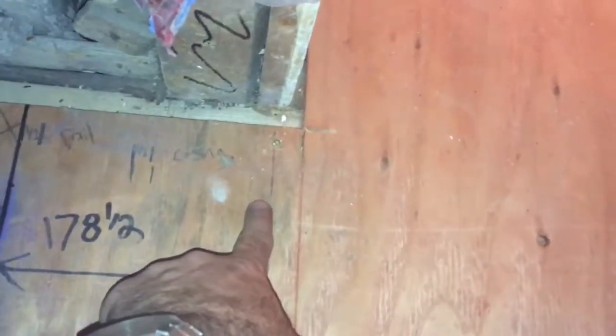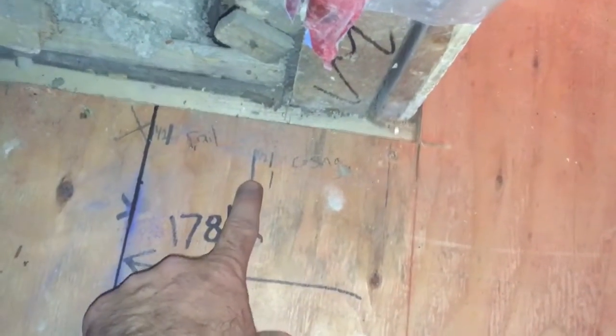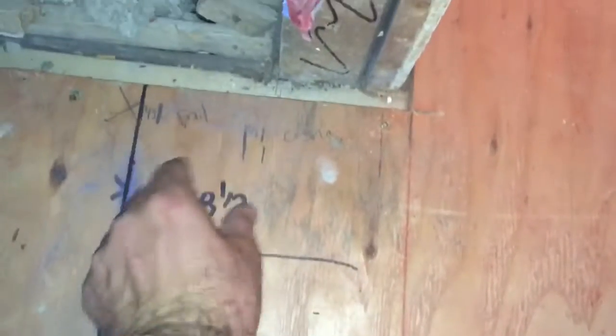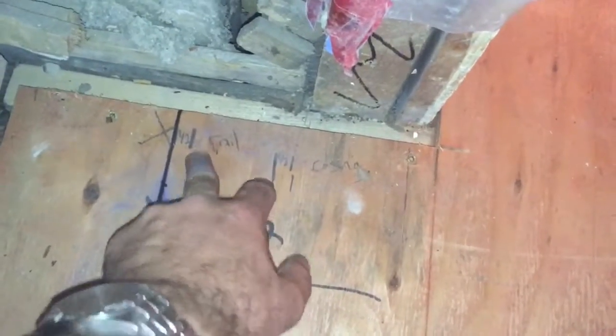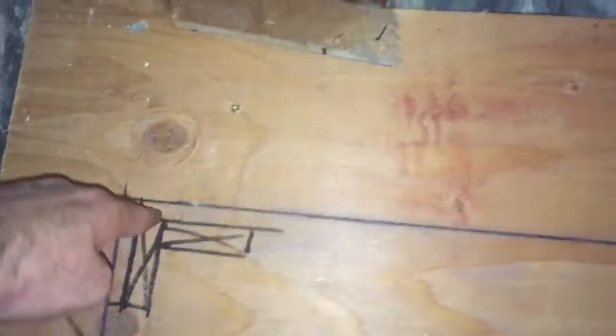And then I factored in, starting over here at the doorway, we have to be back enough for the casing, which is 3.5, plus the back band, which adds another 1/2 inch, plus a 2.5 inch strip of the vertical trim piece, plus the 1/2 inch paneling to the front of the framing. So that's the front of the framing. I shot that square line, that chalk line across the room, which took us over to here, which means that the framing here will be across here and then across here.